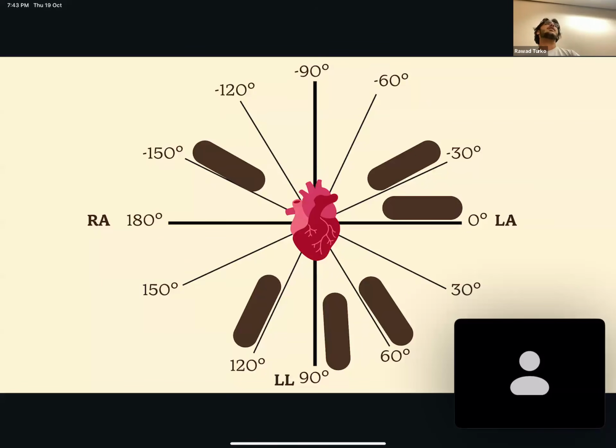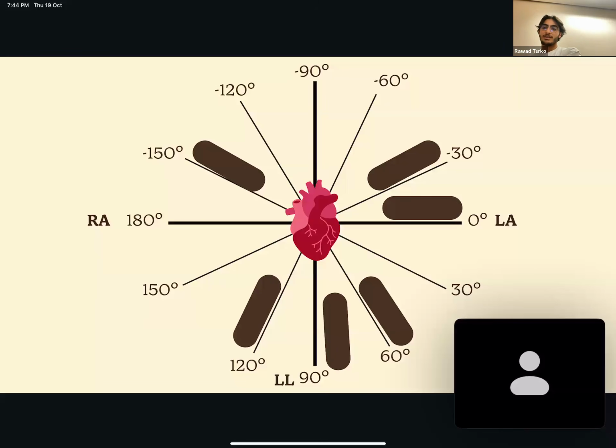But then you might be asking, okay, which angle is lead 2? You can't always say it's from the left leg to the right arm. It's too wordy. So we're going to put a number on it. We're going to say I'm looking at blank degrees in the frontal plane. So a depolarization traveling blank degrees in the frontal plane. Okay? 0 being the left arm, 180 being the right arm.